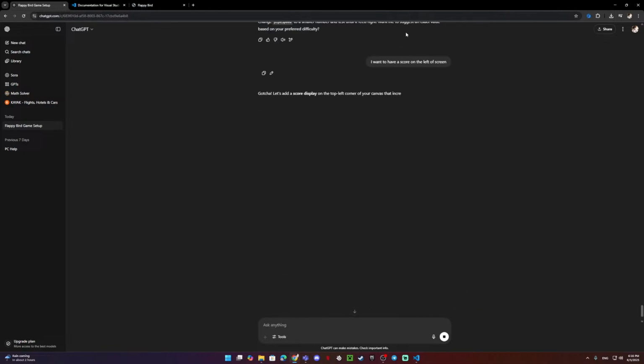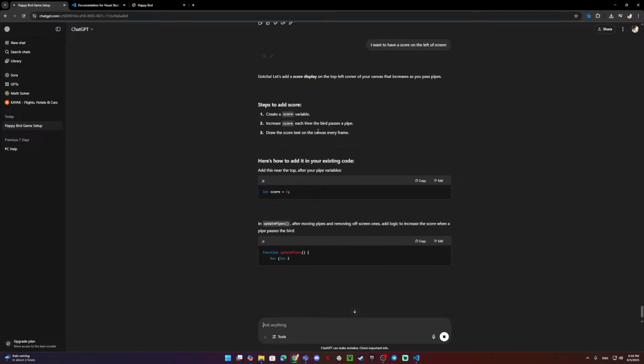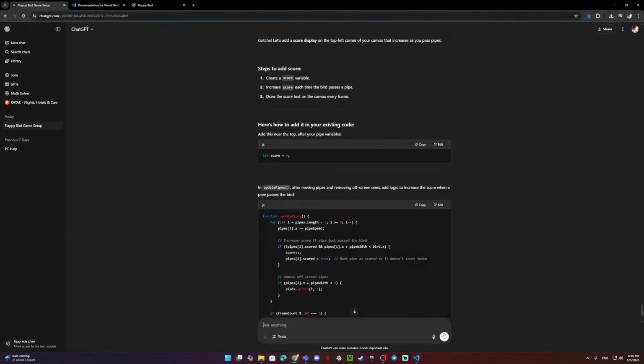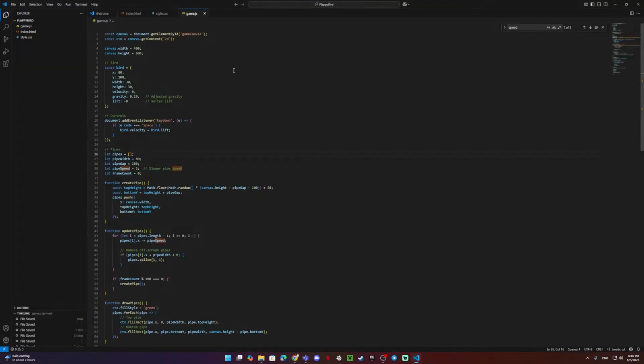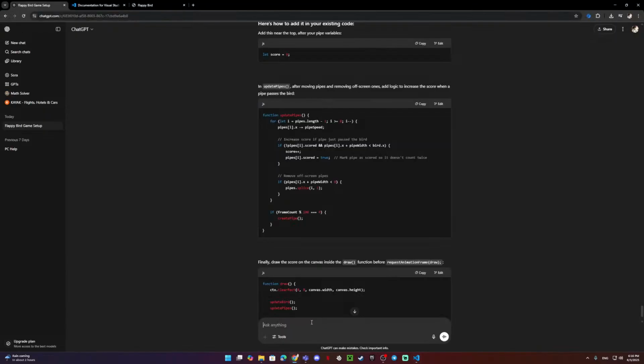I want to have a score on the left of the screen. Let's copy all of our code. Here's my game script. Edit it yourself and add score on to the left.